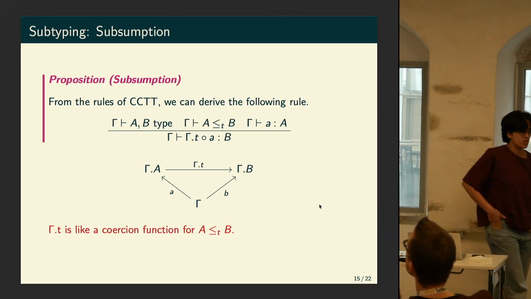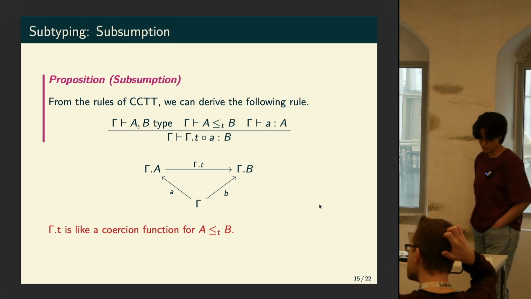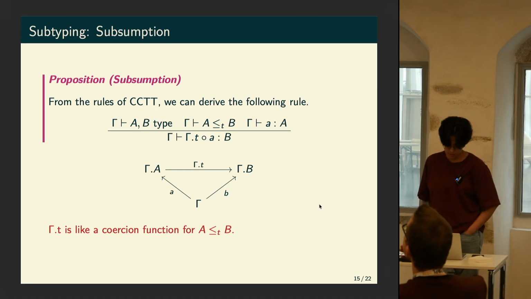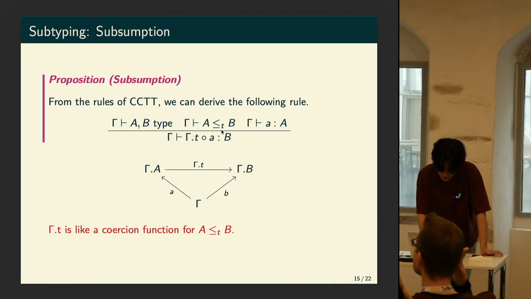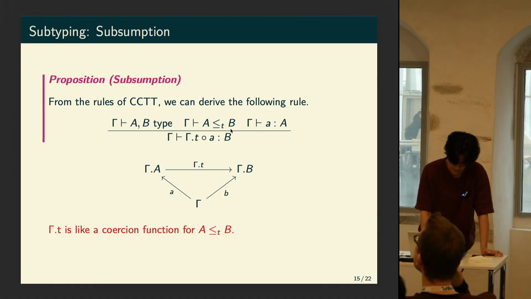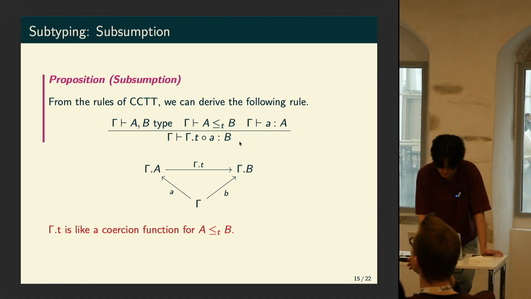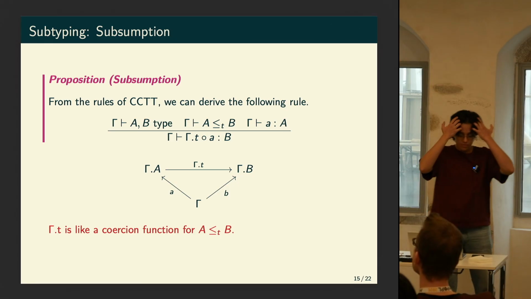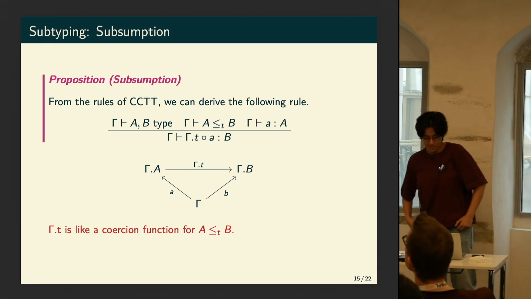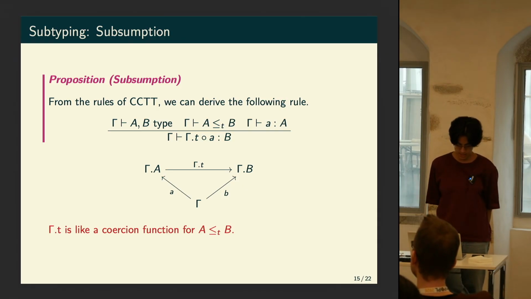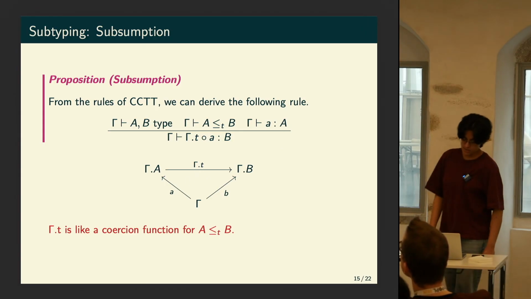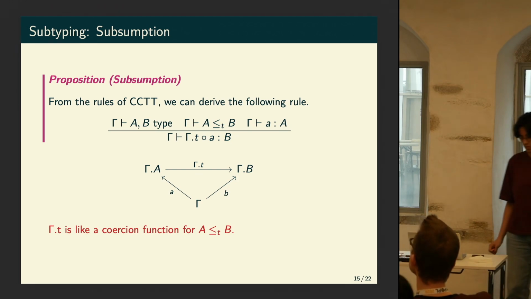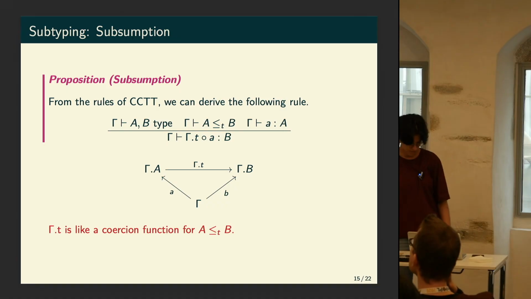So when we have a subtyping, I should show you a subsumption rule. And we can derive this subsumption rule in CCTT, which says if you have a witness T of type A being a subtype of type B, and also you have a term of type A, then you can get a term of type B like this, which is just the composition that you see below. And it's maybe good to note that whenever you have a witness T, the comprehension of it, so this morphism that you get here in C, is acting like a coercion function for that witness.